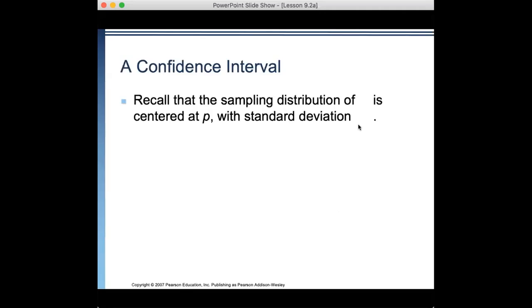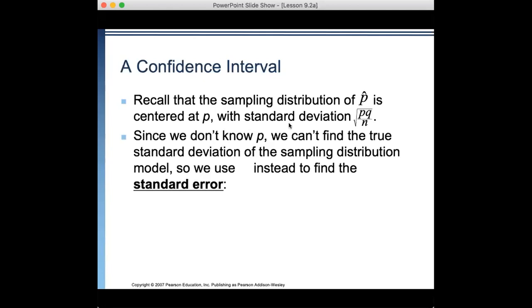So first off, kind of like going into what is a confidence interval. Just remember back in chapter 8, we talked about a sampling distribution of our p hats. Imagine that sampling distribution with a bunch of p hats. It will be centered at the true population proportion p with a standard deviation of square root of pq over n. So that's stuff from chapter 8.